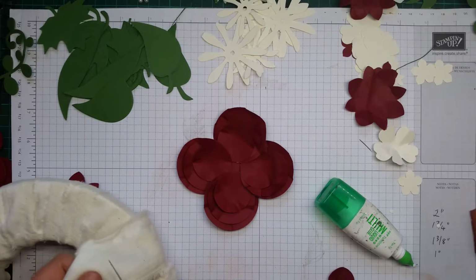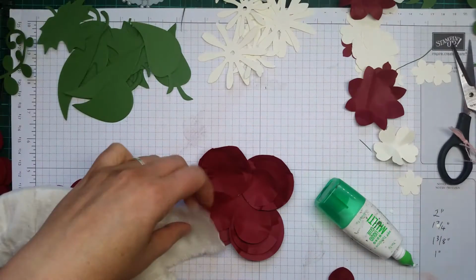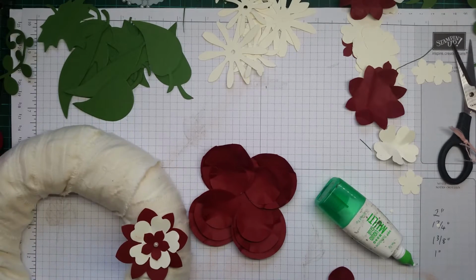We've already done a little bit. Oh, I need a pin. So even the fabric, we're just pinning into the wreath. Right. Because then it'll stay. Come around the back of me then.